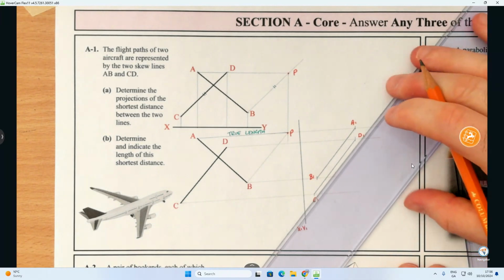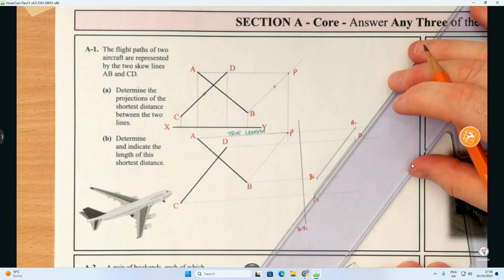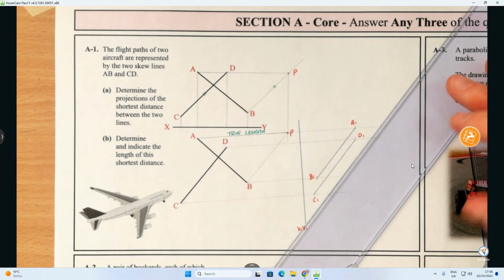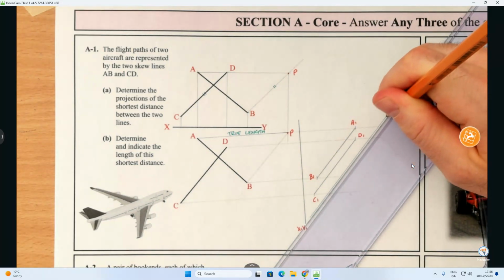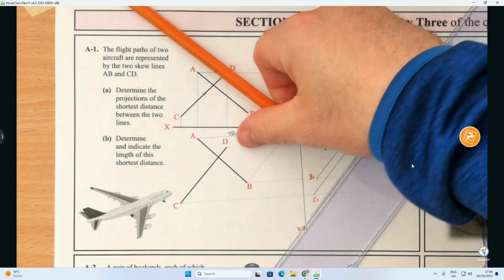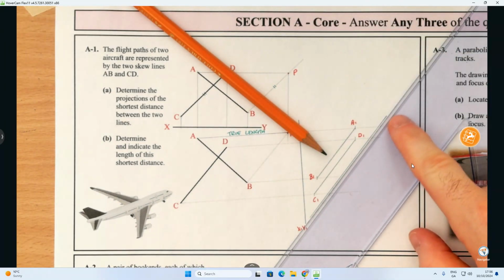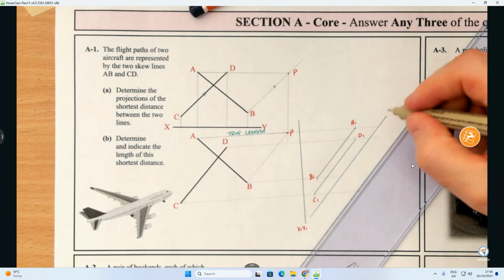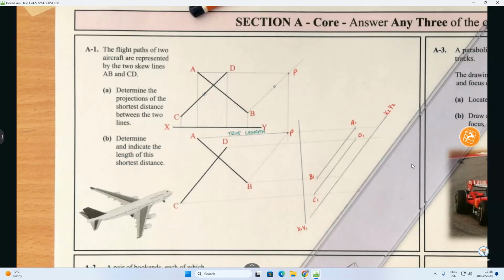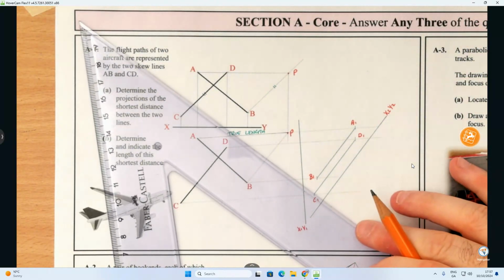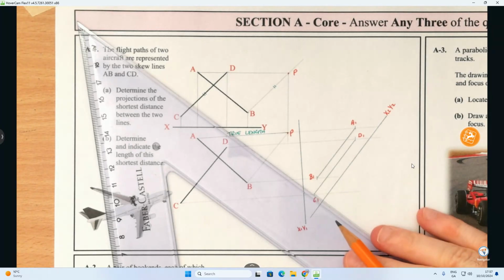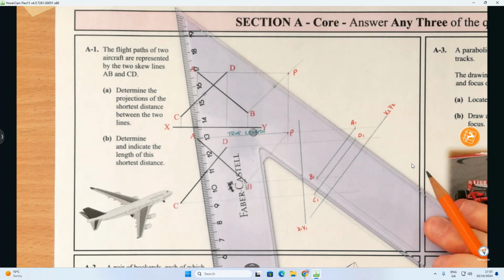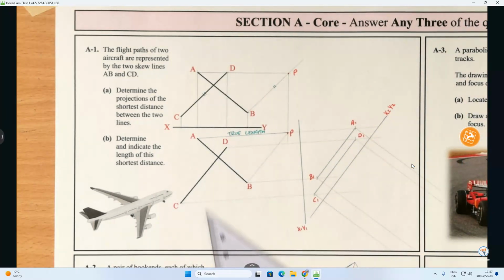Okay? So to do that, all I'm going to do now is I'm going to set up a second auxiliary in x2, y2, and I take my measurements from the previous xy line back. So I'm going to set up my x2, y2 right here. The x2, y2 is going to be parallel because we're now looking in this direction. So it's going to be set up parallel in line with the lines, where we're going to project out perpendicular. So I'm going to call that there x2, y2. Now I'm going to project out the 4 points. So C1 will project out, B1, D1, and A1. Okay, they've all projected out there.